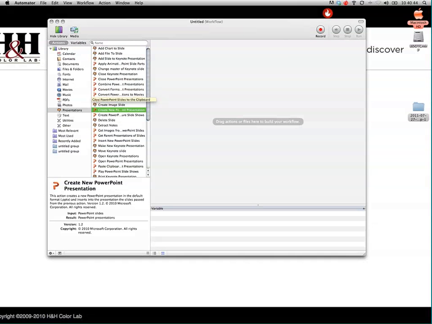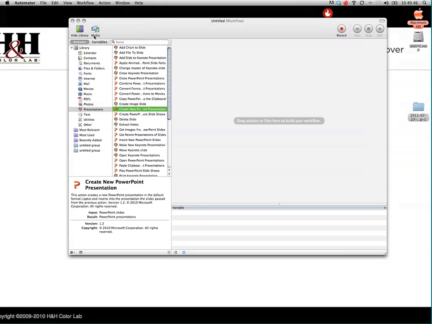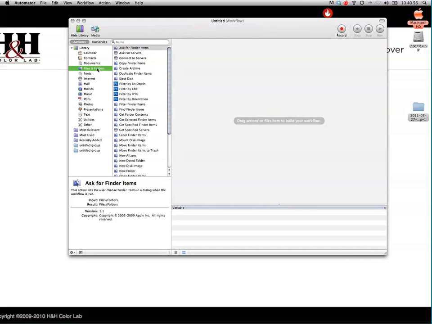So we're going to create a new workflow, and we want to do just a real basic workflow, and we want to rename a folder of images. So the first thing that we need to do is go and say, ask for Finder items. And this is probably the biggest challenge with Automator, is learning kind of the verbiage that it uses. When you read through these things, at first they kind of seem kind of strange, and the second thing is the sequencing isn't quite the normal way you would think about it. It's not always A, B, C.